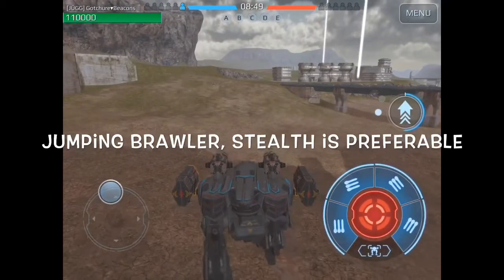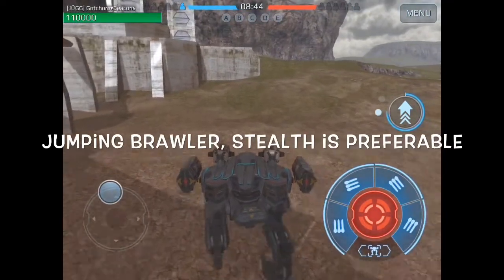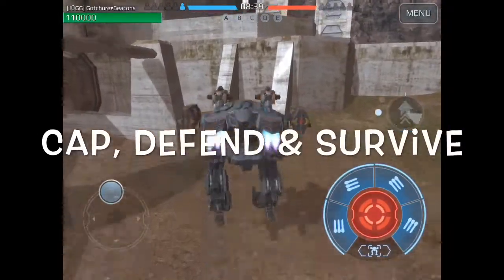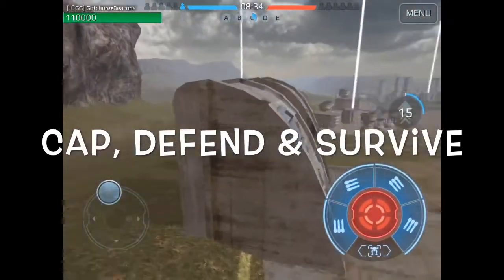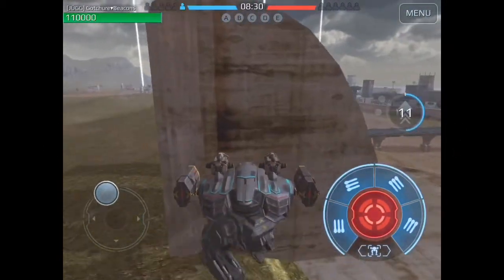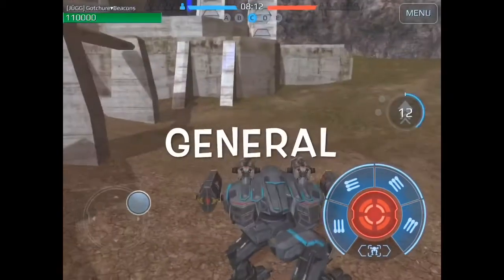Starting off, if you're at this end anyhow, this is the dam side. You're going to have a jumping brawler with stealth, hopefully a Spectre or maybe Inquisitor, jump up and cap this far back beacon. Now, you're not going to do much other than hold this beacon. You're going to have a general that's going to be up at that bridge supporting from below, and you're going to be supporting from up above.